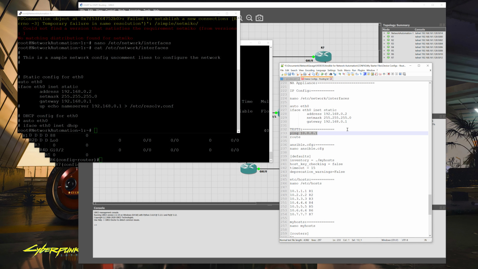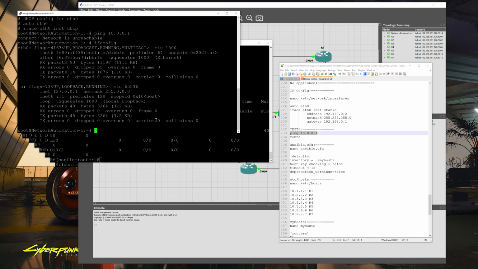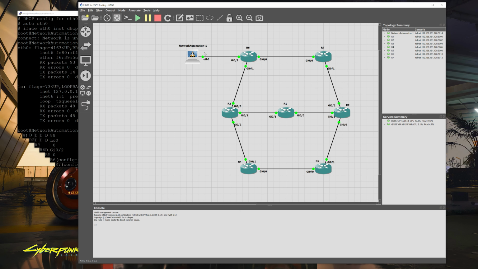All right, so back to configuring the network automation appliance. First, we're going to do a ping test, because at this point, we should be able to ping across the topology. All right, so I think I might have to restart the network automation appliance here. I'm just going to hit stop.